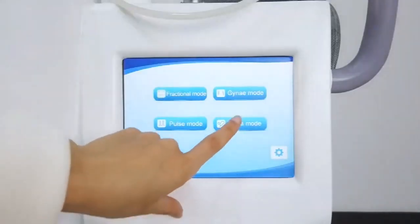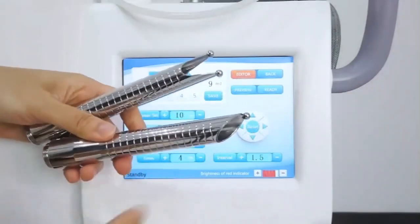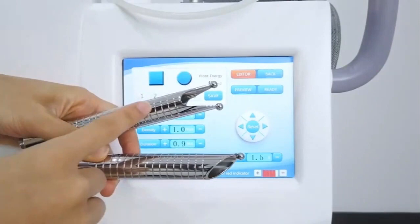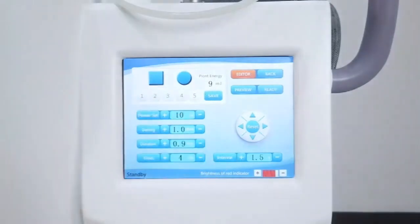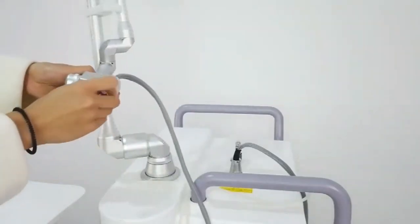And the last one, bubble mode. This mode we need to use these two operating hands. This one is for 180 degrees and this one is 360 degrees. We can choose one according to our need. Now we install the operating hand. This one we also need this connector.